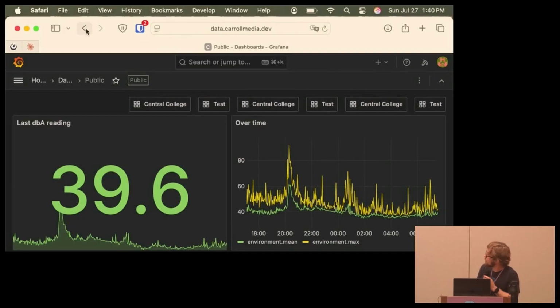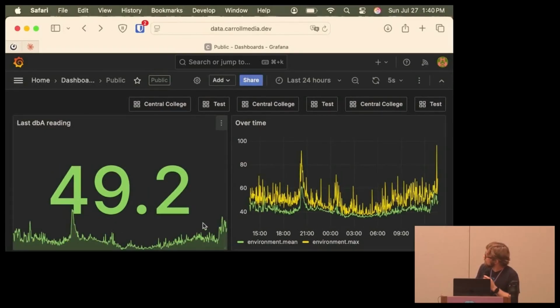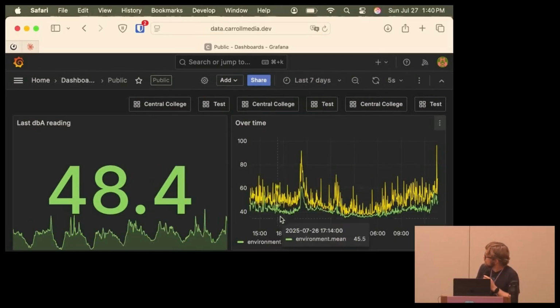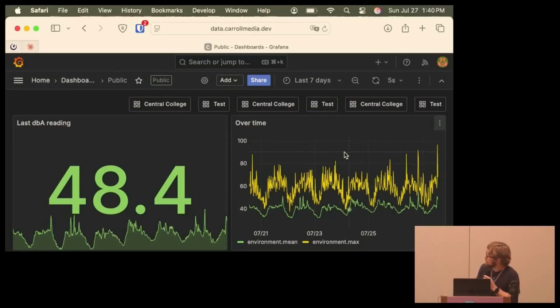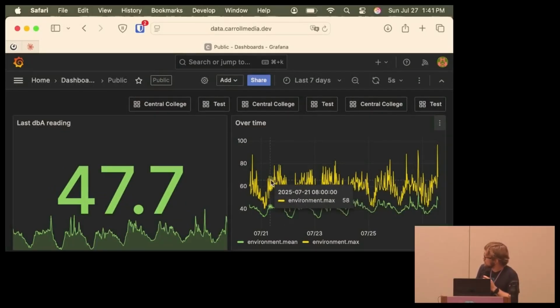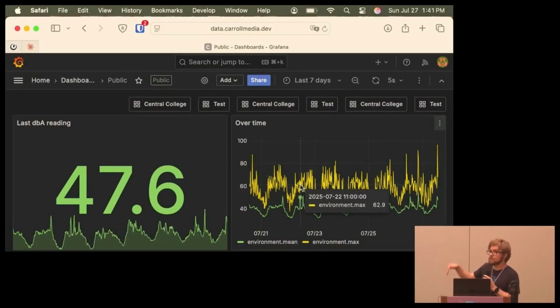So if I go back, and let's do a week. See what a week looks like. So a week, you can kind of see the day-night cycles a little bit, where it spikes and it's getting kind of busy in the morning, and then as you get to the middle of the night, it goes down, and then as morning comes, it stays pretty hot and heavy throughout the day and then dips down for the night, and you can kind of see that cadence as it goes throughout the day.